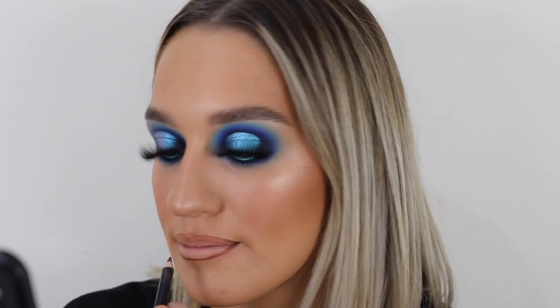For the lips I'm using the Morphe lip pencil in 'Bite Me' — which is exactly the same as Cork by MAC, so save your money! I'll fill it in a little bit, then I'm going to take the Primark lipstick in the colour 'Naked,' which is beautiful. You really can't go wrong with these lipsticks — they're literally £1.50.